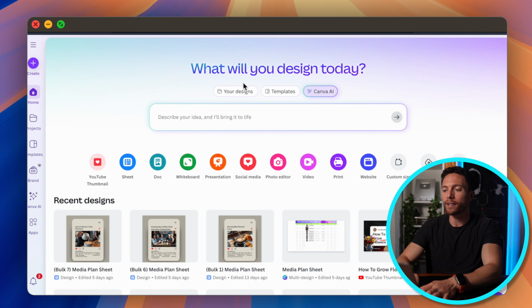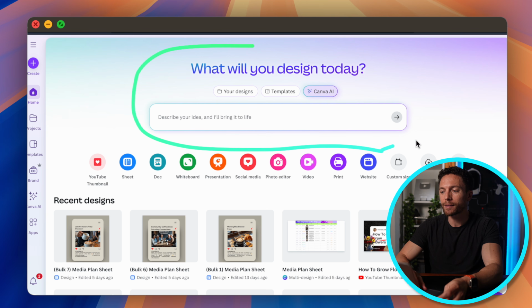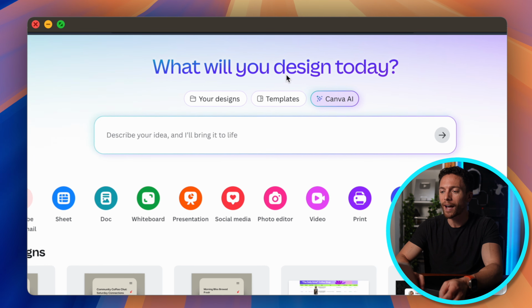The next free AI tool I want to show you is Canva. Now, most people are familiar with Canva, but most people don't know that with the new AI tools built into it, we can do some incredible things that are far beyond just creating some pretty designs in Canva. So I'm here logged into my Canva account, and you want to pay attention right here to this box, because this enables you to interact with this the same way you would interact with an AI chatbot.